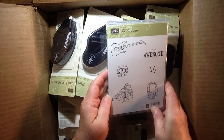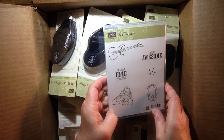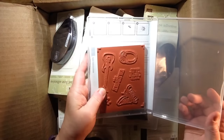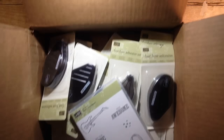So this is the Epic Celebrations, and I've been seeing so many people do so many things with this, and it's just so perfect for teenagers, girls, boys, it doesn't matter what. I got the clear mounts with the red rubber. So that's what's all in this box, is a box of adhesives. So don't you love that? Cool. I'm excited. All right, let's go next.